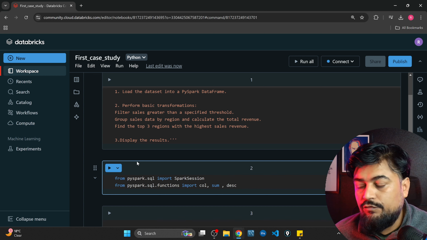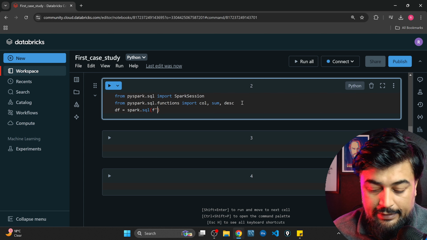Now, how can I read that table? This is very simple. Let's say, what was my table name? That was sales_data. So what I need to do is df, which is my data frame, equal to spark.sql. And inside this, using an f-string, I explained the function of f-string to you guys already.